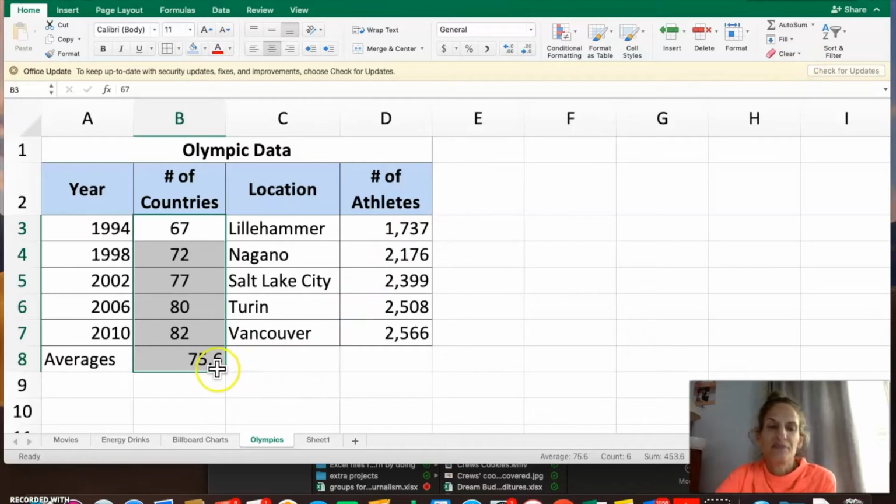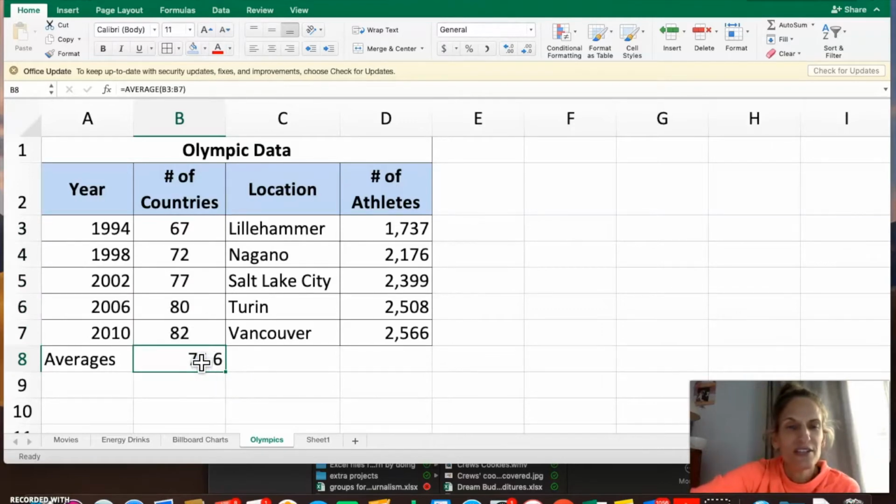All right, you guys ready to see your friend Phil here in action? Okay, it's not going to really do us any good here with our locations, but we want to do the same thing for number of athletes, but we want the formula to change and not say B3 through B8. We want it to say D3 through D8. So we're going to fill the formula across. So there's the answer. Again, I pressed enter and that's selected there.